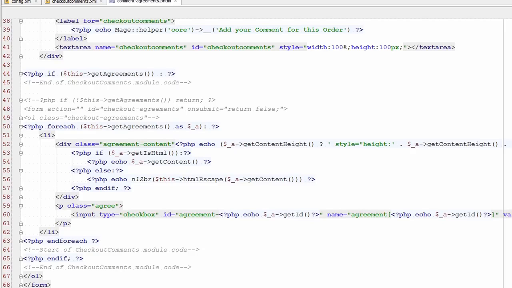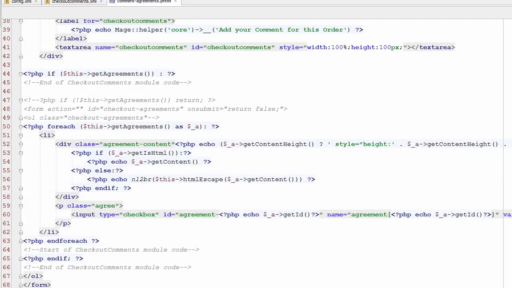Again, it's between the comments Start of Checkout Comments code and End of Checkout Comments code. We manipulated the original code in this way to get our text area located inside the form tag, regardless of whether agreements are turned on or not. Now, our text area and list of additional agreements will work together.